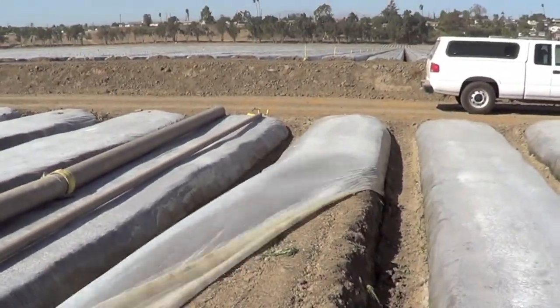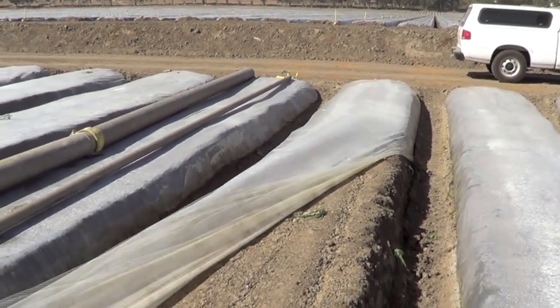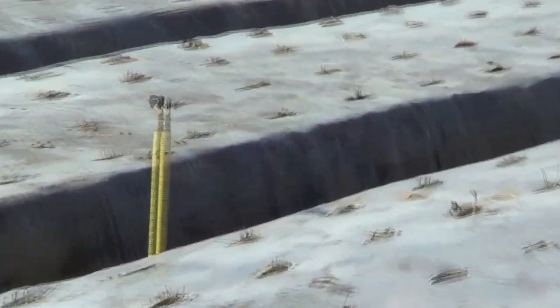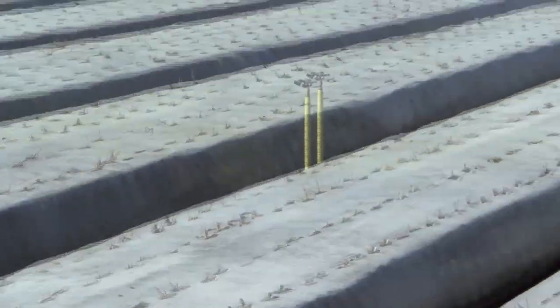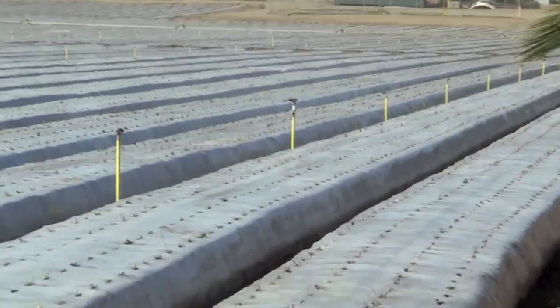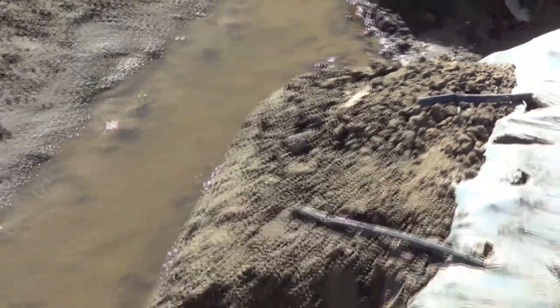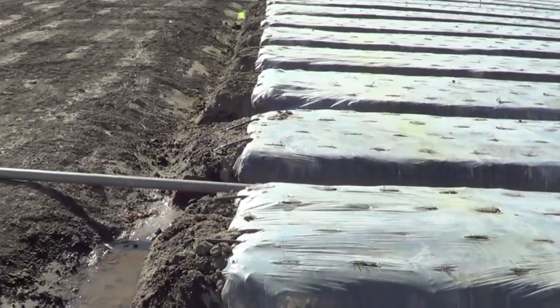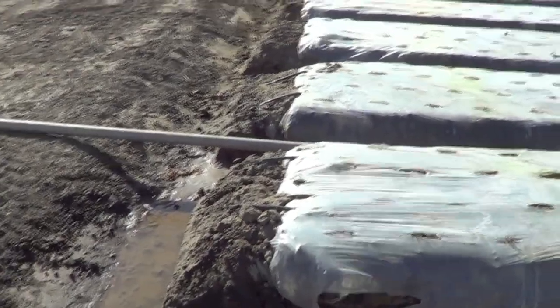In the overhead irrigation block, the water saturates the furrows and cements the plastic around the strawberry bed so it stays intact during the windy conditions. As opposed to dry beds that have been irrigated with drip only with 4 lines, which deliver water very accurately and yet provide little water for the furrows to hold the plastic. In the event of Santa Ana wind, we lose about 10 to 15% of the plastic that gets tossed out by wind and needs to be reinstalled.